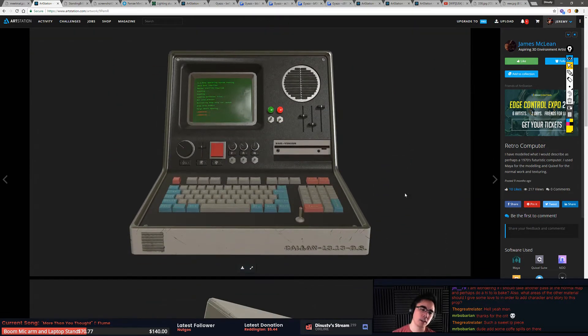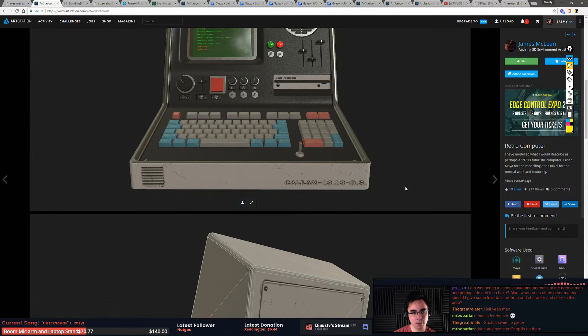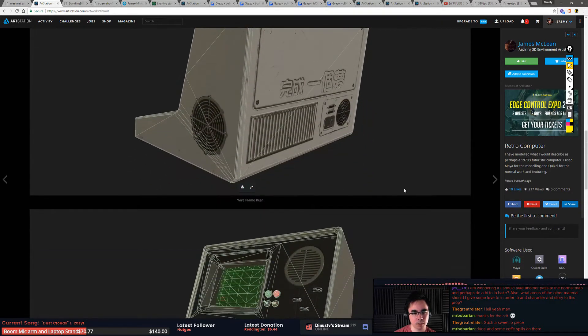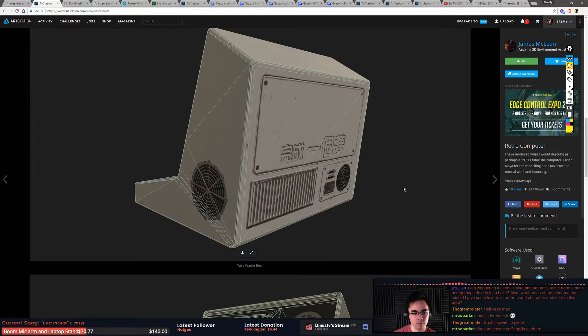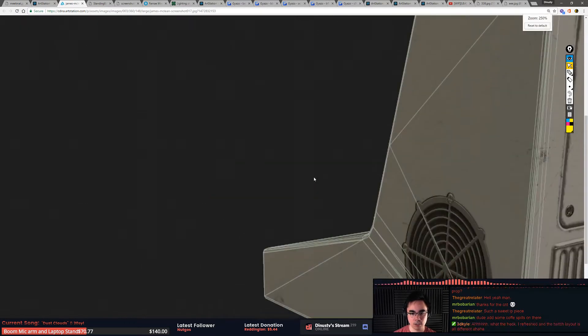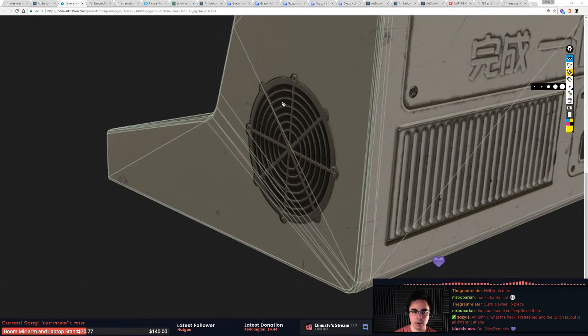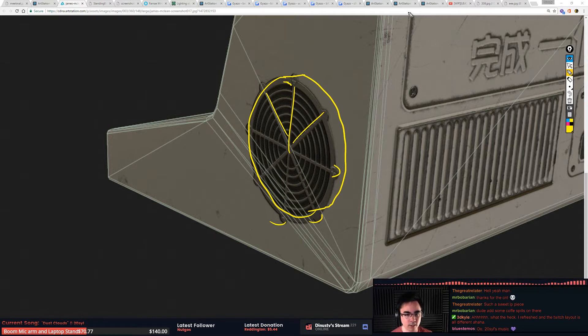From the front it looks pretty good. The keys look a little muted. Taking this — zooming in on it — the switch layout's all different. This outside rim and these guys: you could totally model that up and then have a bevel here that dips down and goes inward, make all of this an alpha, and on the inside extrude in. Just so you have depth and darkness inside so it feels like it goes somewhere. That would go a long way.